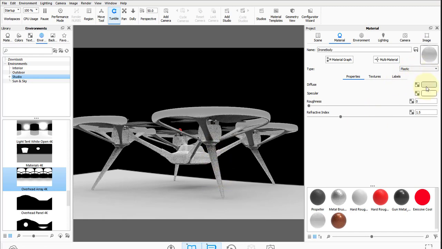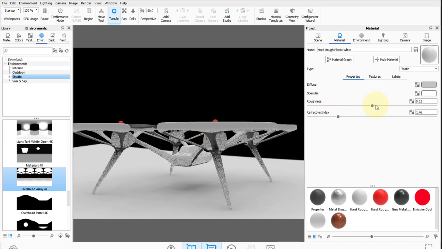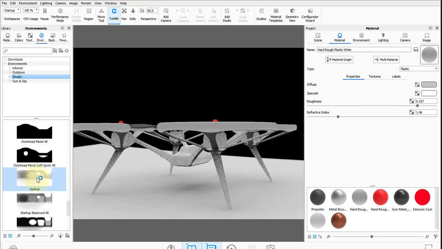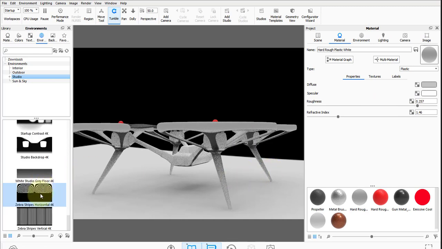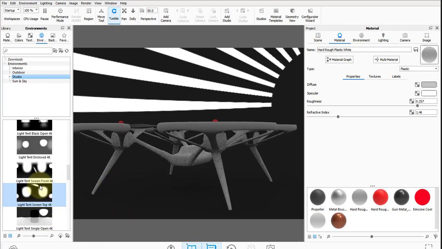What did I put on this? Just regular plastic. I'm going to roughen this up a bit. Pull that down. I'm not liking how reflective. Maybe it's this. It needs a bit more roughness. Yeah, I'm just not liking that one. These are the startup ones, so you can check those out if you want to get back. You can see that one doesn't look too good.